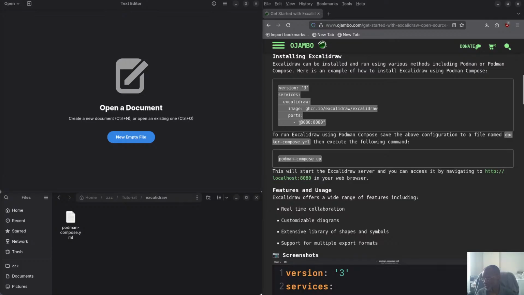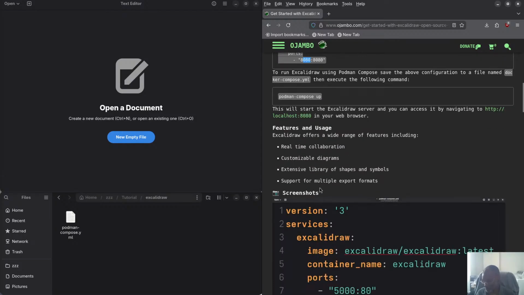After that, whatever the host port number is, you go to your workstation, localhost, or the IP address of the workstation, and you type in a colon and the port number. In this case, it's 8080. And then after that, you can go. As I said, for this particular tutorial, I did not install the collaboration one. There's another image for that one, but we're not using that because today's tutorial is just introductory, where I show you how to actually use this application for your customizable diagrams. There's also a bunch of libraries for other shapes, symbols, and support for multiple export formats.